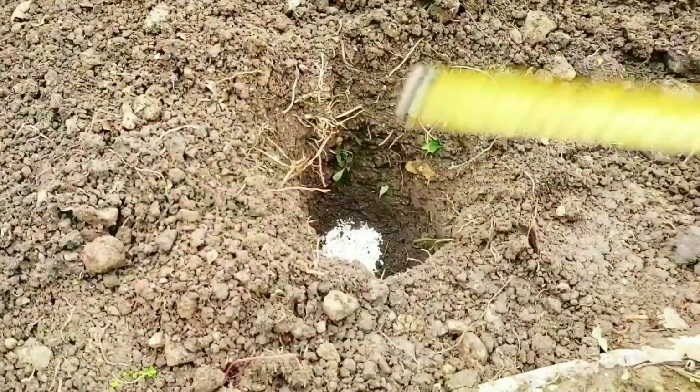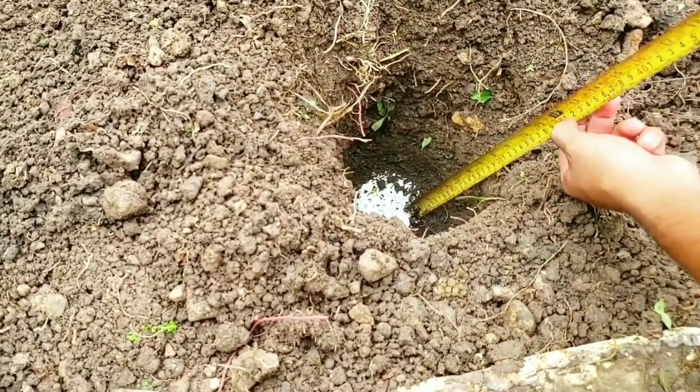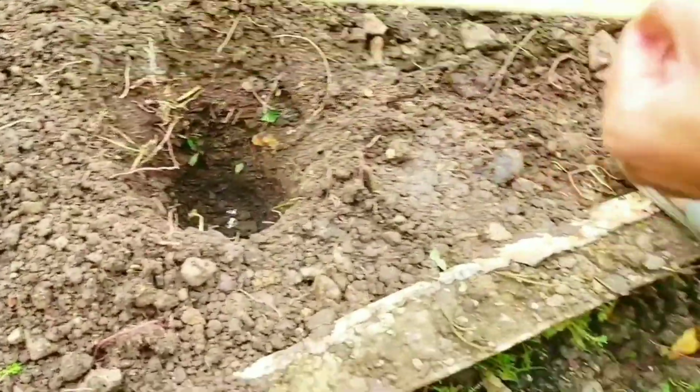Something very important is that you don't need to worry about having too deep of soil to have sweet potatoes. We measured this here, and this entire fridge, the depth that we have is just around 12 inches. That means 1 foot of dirt, and you can have sweet potatoes growing. So you don't need to have a lot of land. You just literally need any kind of container. Even if it's a bucket, you can have sweet potatoes.